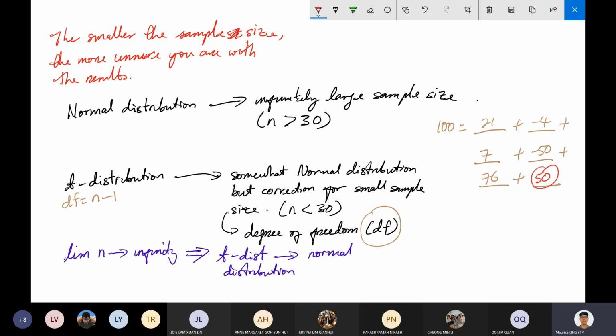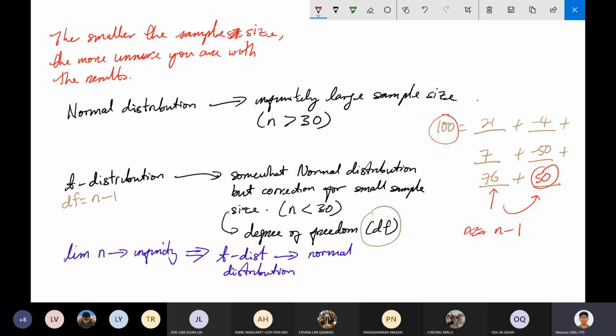Okay. You realize that although I have 6 spaces, 6 data points, in order to get 100, the moment I put the 5th data point in, the 6th data point is fixed by the equation. That is why degrees of freedom, the points able to move by the equation, is, in this case, n minus 1. I have 6 possible holes to put a number. I put the 5th number in, the 6th number is fixed for me by the equation. That is what degrees of freedom really means.